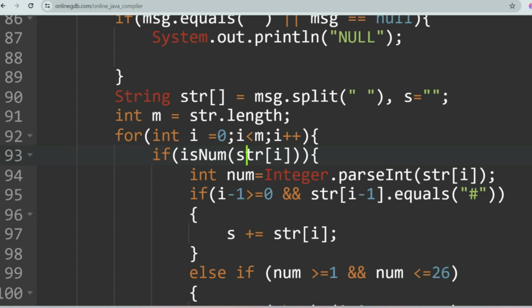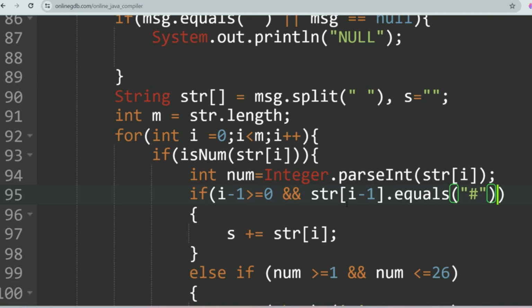Then convert that numerical character into an integer by Integer.parseInt. Then we are storing that integer value inside a variable int num, right? So then we are checking if i minus 1 is greater than or equal to 0 and str[i minus 1].equals hash. So this means if the numerical character is preceded with a hash, that means we don't have to convert that into its corresponding character.